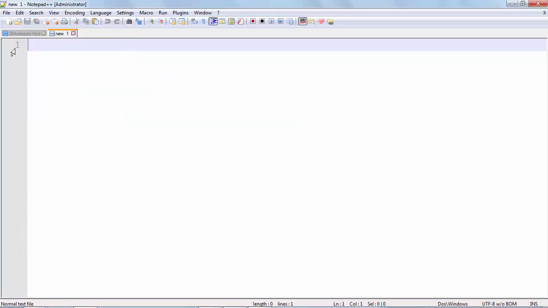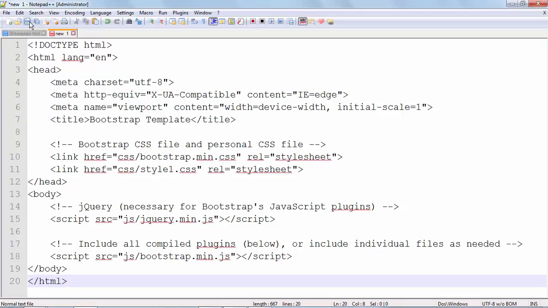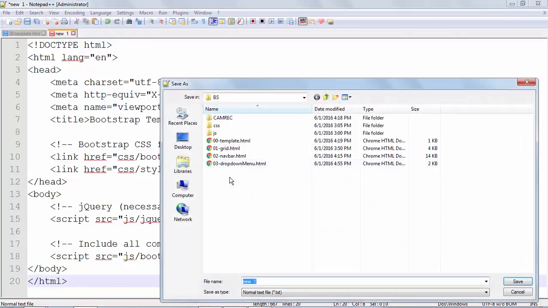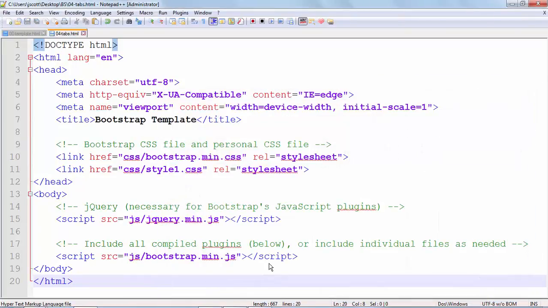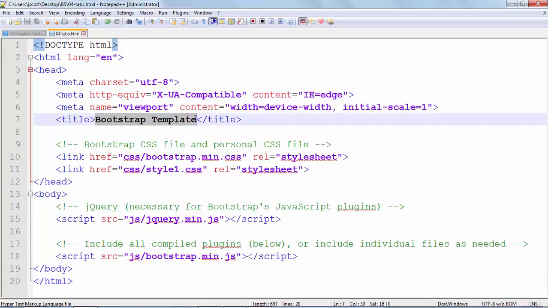And let's create a new one. This one will be saved as tabs.html. All right, so this will change the example to tab examples.